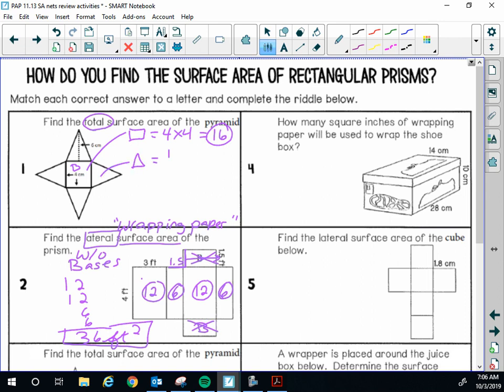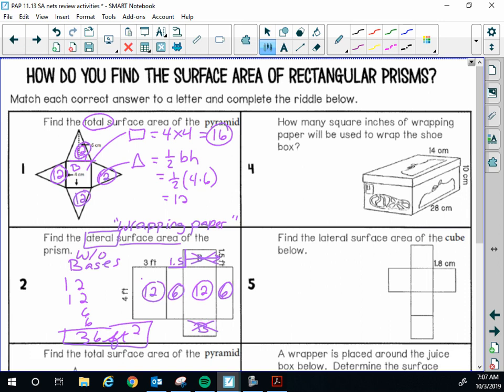The formula for a triangle is 1/2 base times height. So then the base and the height are perpendicular from each other. So you would do 1/2 of 4 times 6. 4 times 6 is 24. 24 divided by 2 is 12. So that means that each triangle is 12.